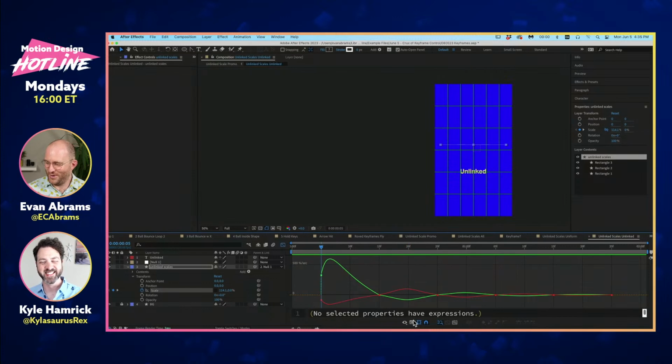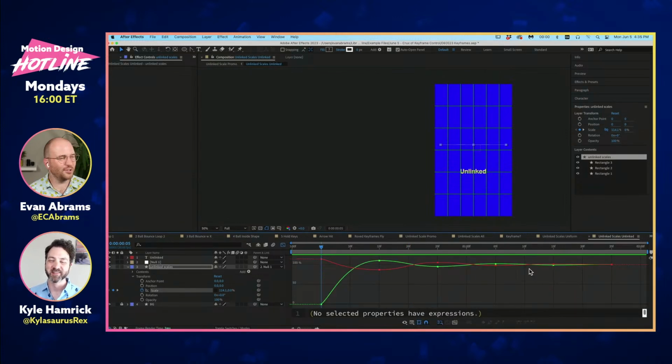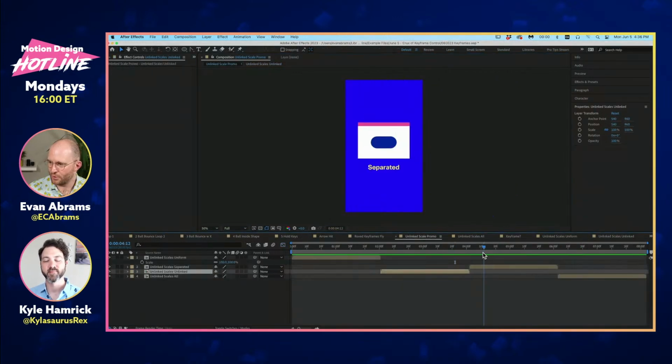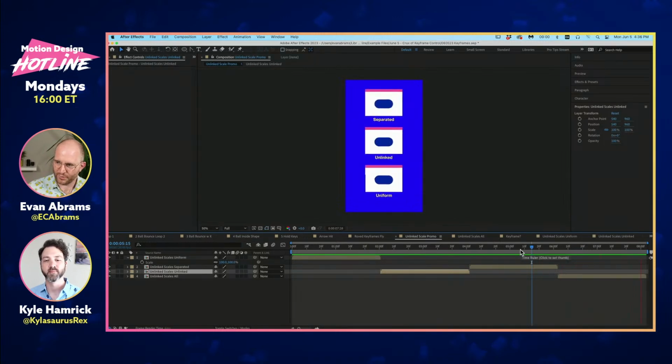So if we go back to our value graph, just because it's a little bit easier to understand, we have this swapping places of the horizontal and the vertical. And if they're drifting away from the baseline by the same amount, it's going to have that conservation of mass that's going to make this feel like it's a full thing. Like I talked about in the squash and stretch earlier. Exactly. So we're squashing and stretching this bad boy. Now we will go to the third form, a separated dimension, which feels a lot more liquidy again. So here we have all three of them together.